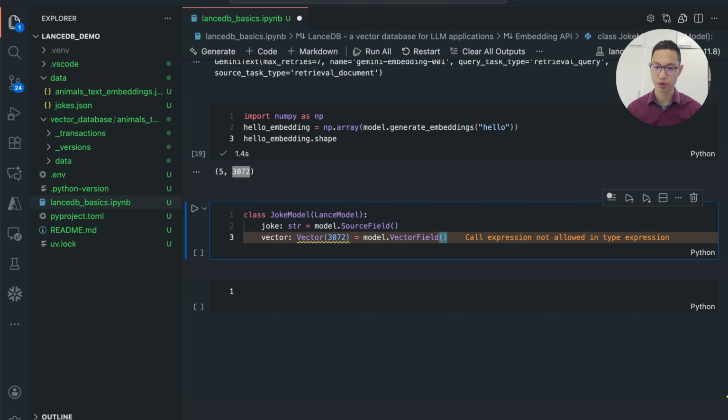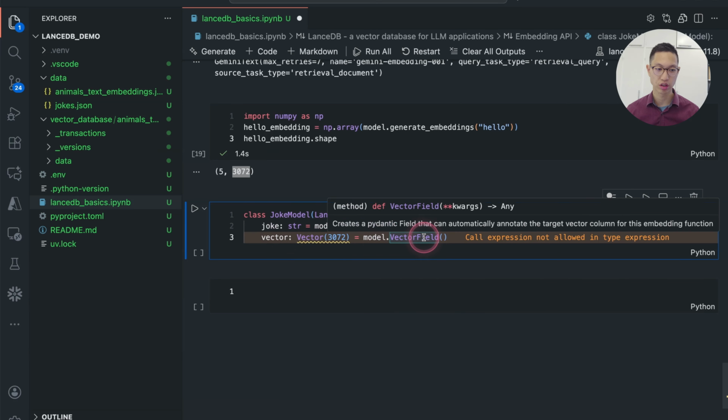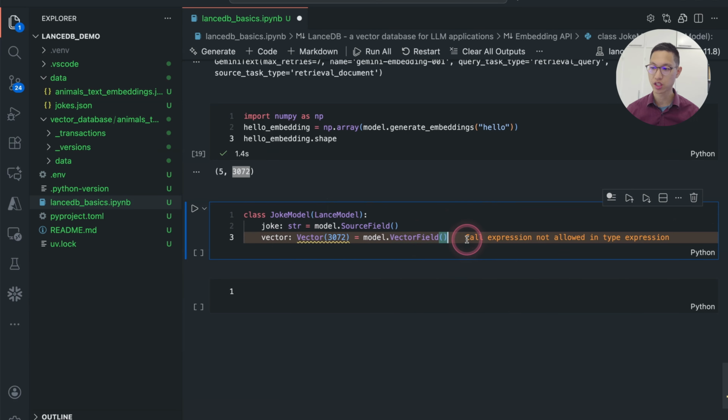The text which you put into the source field will automatically generate a vector embedding. The vector embedding is created automatically if you just input a joke and you don't put in a vector, but if you put in a vector, then it will use that input instead. If you just put in a lot of joke text, then it will automatically create a lot of vector embeddings for you. That is quite cool.